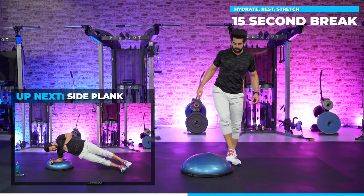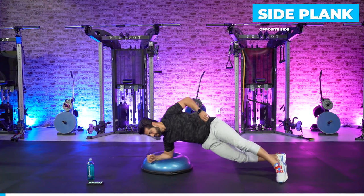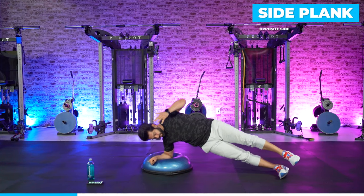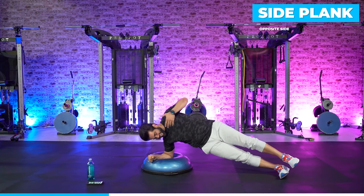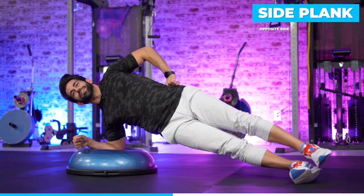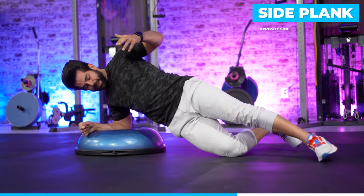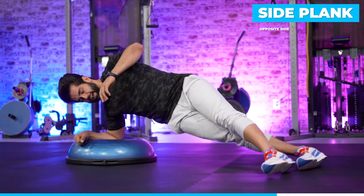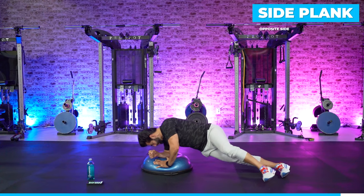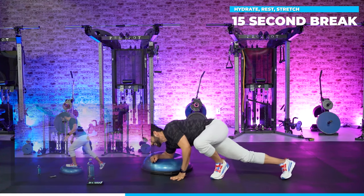Little rest break — we're going to breathe and go to the opposite side. Same thing, opposite side, dropping down onto the ground. Generally, if my right arm is down, I have my right bottom leg — that feels a little more secure. Depending on your shoes, you can get onto the side of the shoe on the foot. I'm just hanging out here. If I'm dying, I'll drop that knee. As you get a little better, you can try holding the side and bringing the foot up — stagger the feet, move it, hold it, fight it, bring it back. You can play around with those different positions.